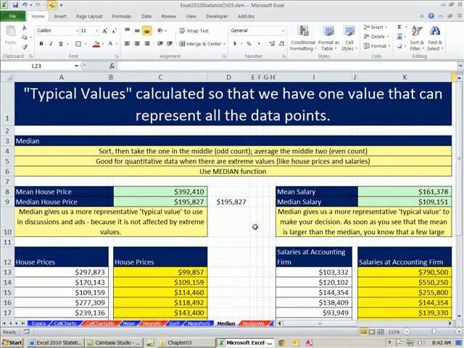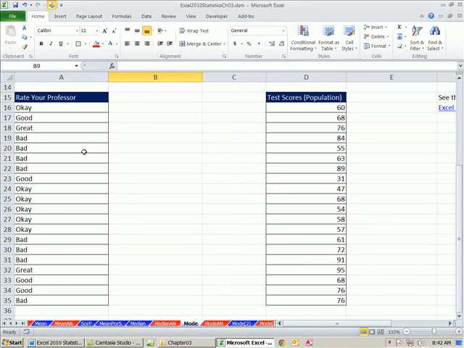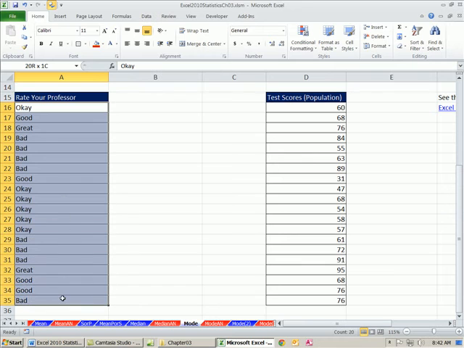Our second measure for calculating typical values, and it's good when we have extreme values. Let's go look at our third way of calculating a typical value. And there's lots of ways, but these are the most common. I'm going to go over to the sheet mode. Now, what in the world would you do with data like this? And actually, I think we already hinted at this a few times already in this class.